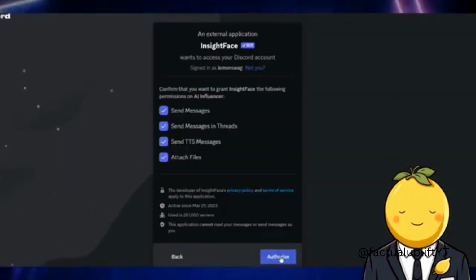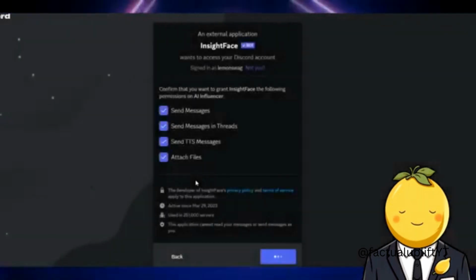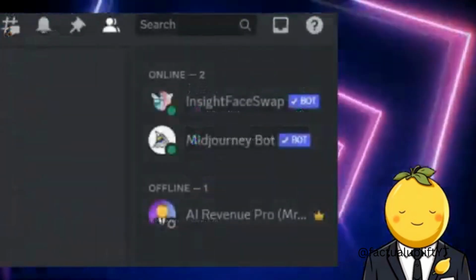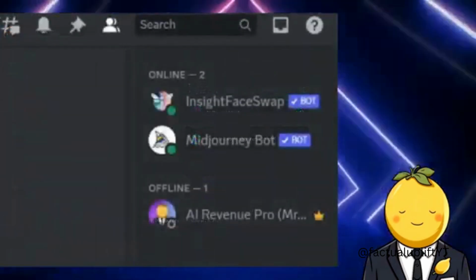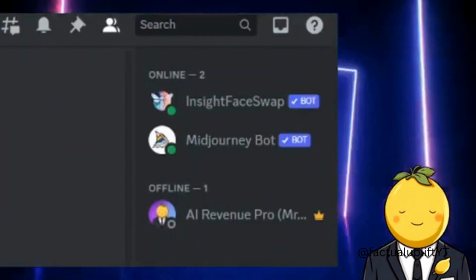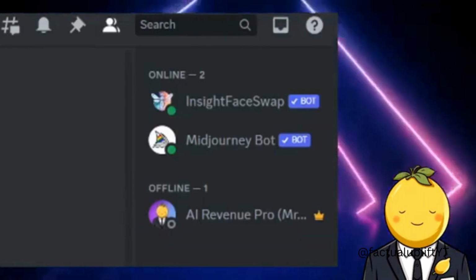This way, you're going to add another bot to your server. Now go back to your Midjourney server. And as you can see on the right-hand side, you now should have the newly invited bot, the Insight Face Swap bot. Many thanks and praise to the creators of that tool. It's amazing. Now let me show you how it works.